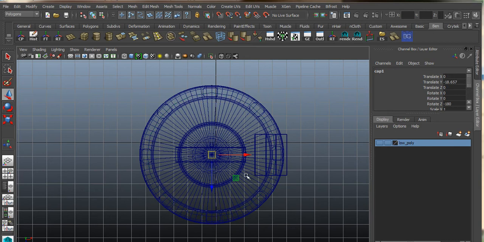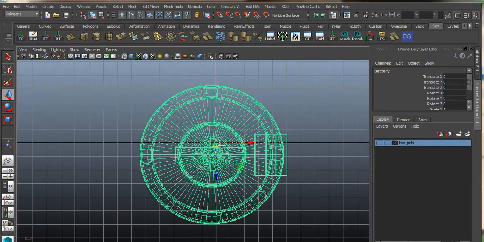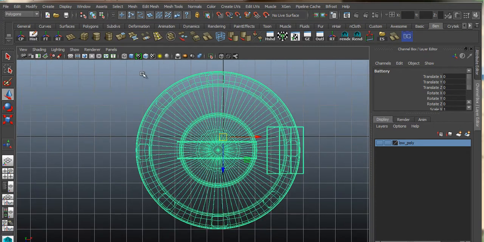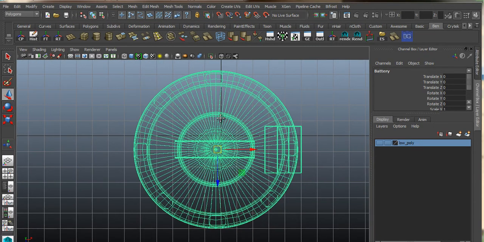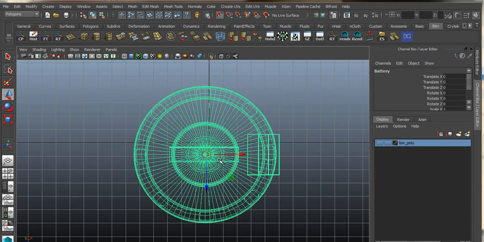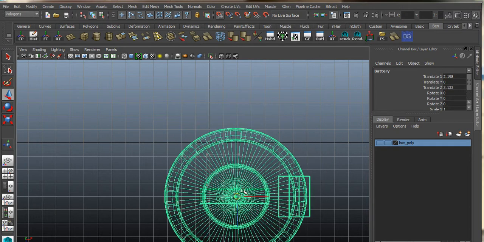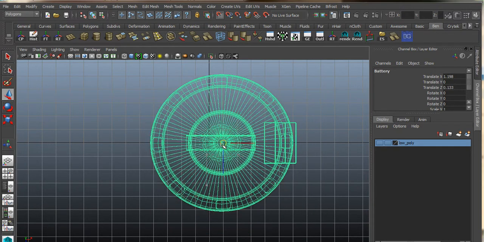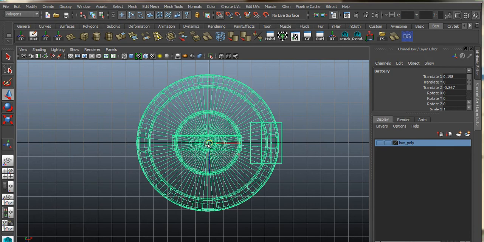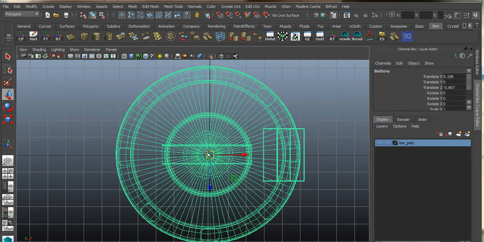The best way to do this is just select your geometry and make sure you select the whole group, and then in your top view go to center pivot, so the pivot's centered to the exact middle of your geometry, and then you can hold down X and that will snap the middle of the pivot to the grid. So you can see the lines on the grid there and we're snapping to them. I'm going to snap to the very middle of the graph there, and so now the pivot's at the middle of the geometry and the geometry is exactly in the middle of the scene.